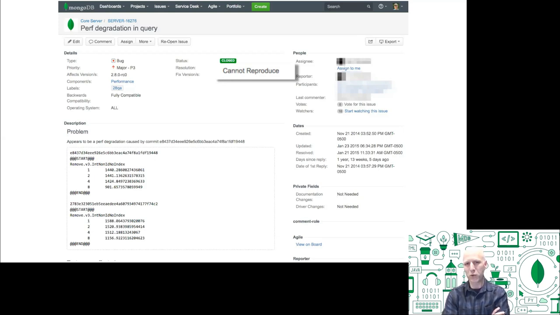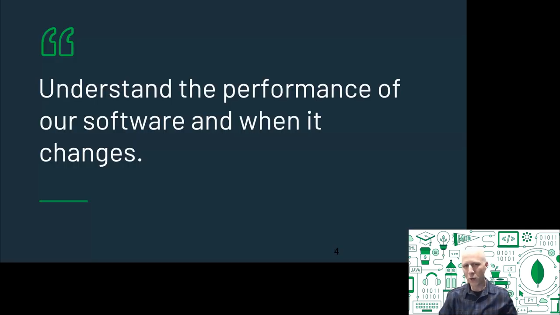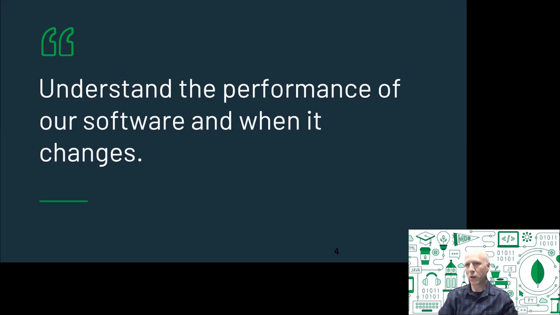We don't want things like that. We want to be able to give people useful information so that we can make the server faster. A lot of this talk is about how we avoid doing what we just did in that ticket. What are we ultimately trying to do on my team? We want to understand the performance of MongoDB — of our software — and when it changes in terms of development time. If someone puts in a commit that makes query optimization slower or journal synchronization faster, we want to know, so that we can put in effort where it's needed.